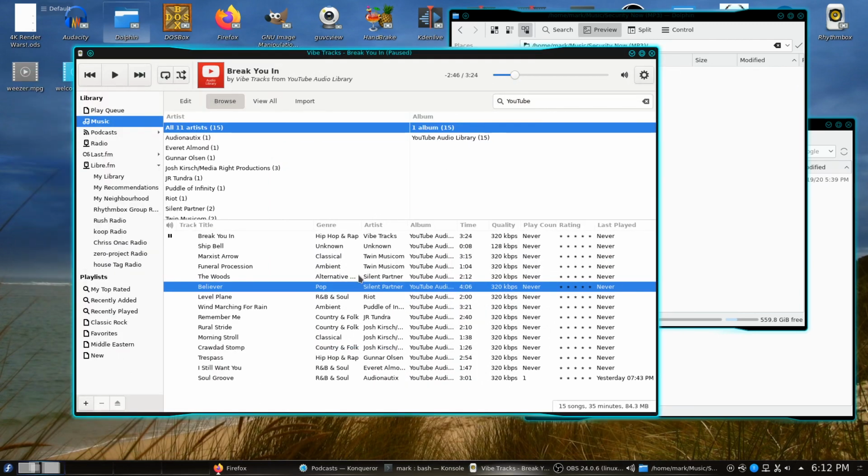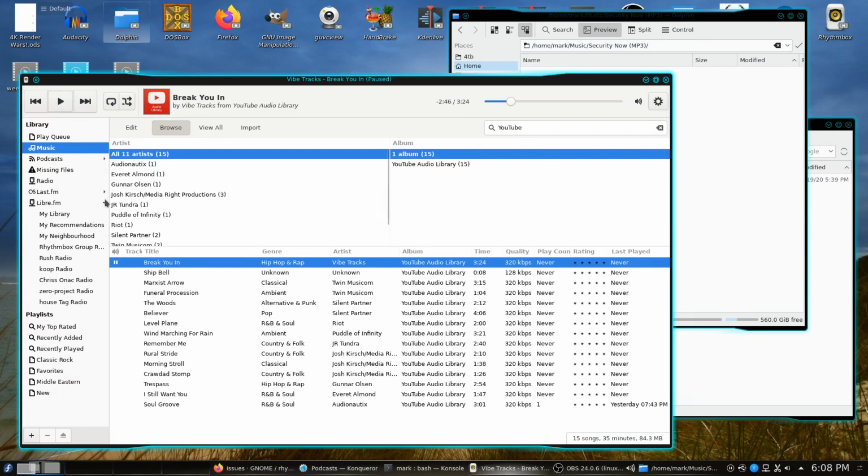I wanted to mention, too, that you can use an iPod. Now, I tried to use my iPhone, but it will not see the music on the iPhone, but it's supposed to be able to use iPods. So anybody out there have an iPod, give it a try. All right, what else do we have? I think that's pretty much everything.